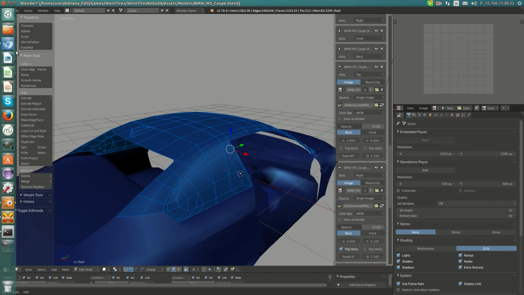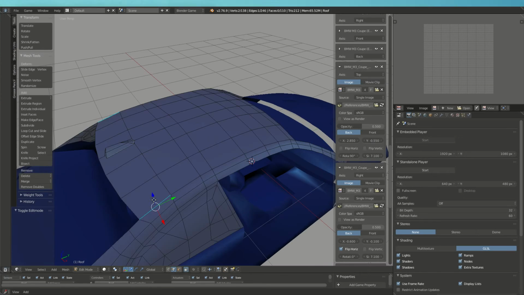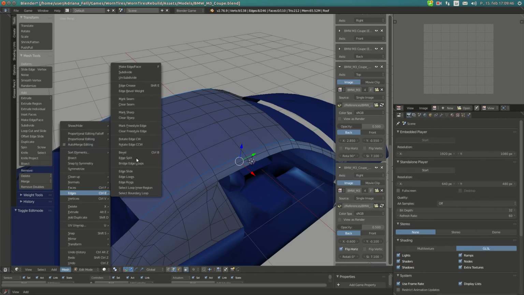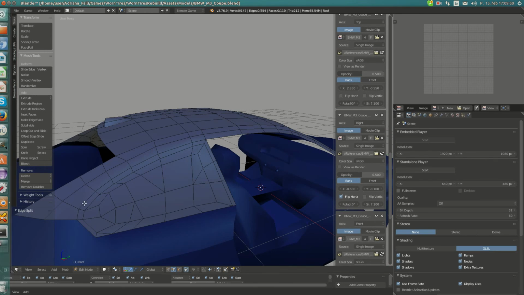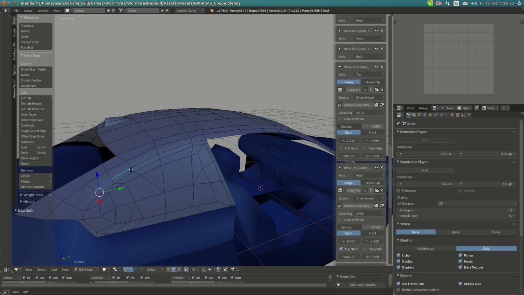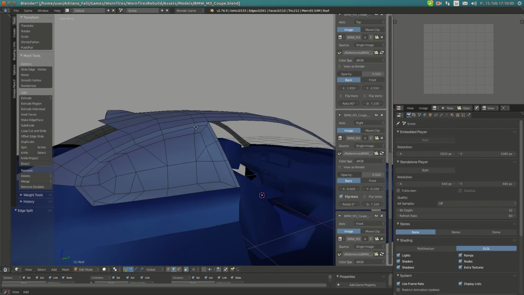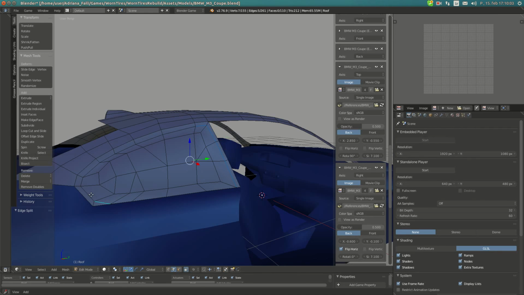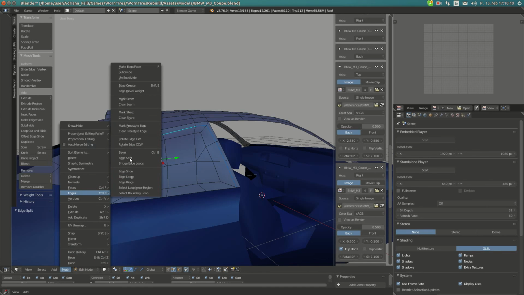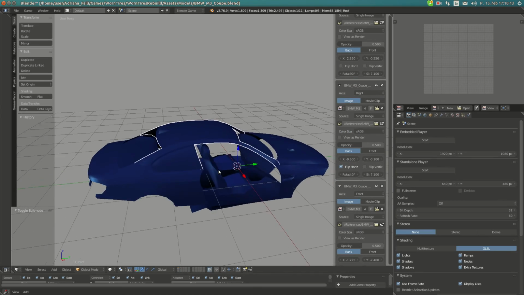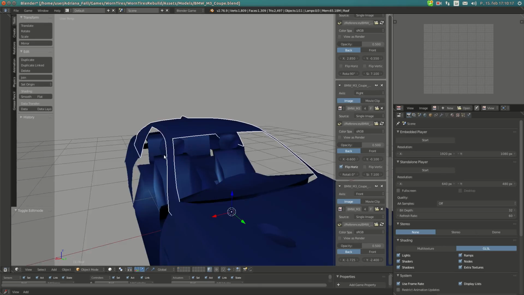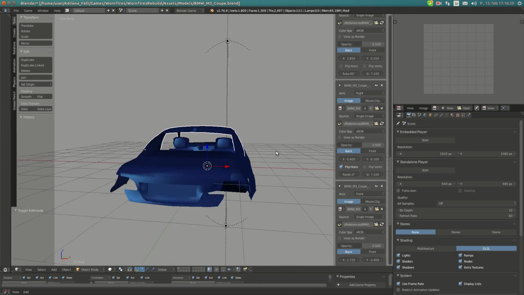Great. And the last thing is edge splits. The first thing that we must split is here. And you do mesh, edges, edge split. Then we split it here. The roof requires a lot of edge splits, a lot of edges to split, but not a match. Select these edges and as well do edge split, edges, edge split. And now I'm kind of sure that it is done. We have finished our roof for the car.